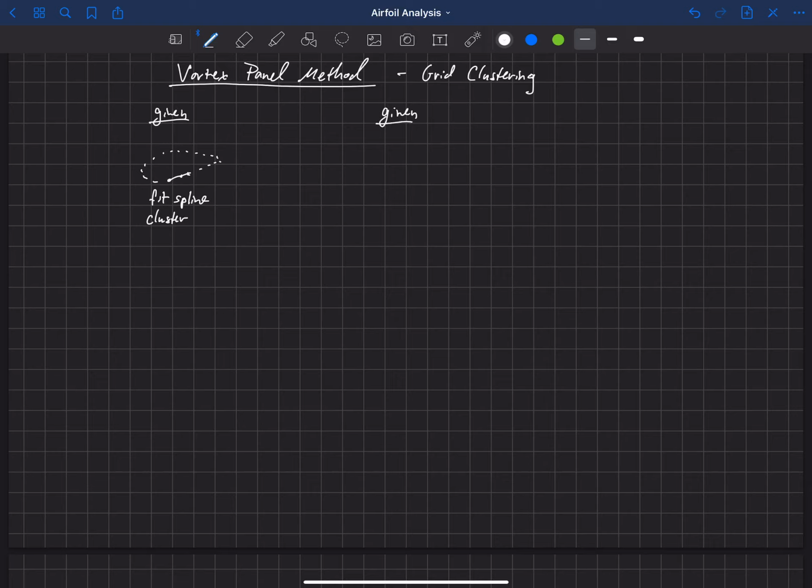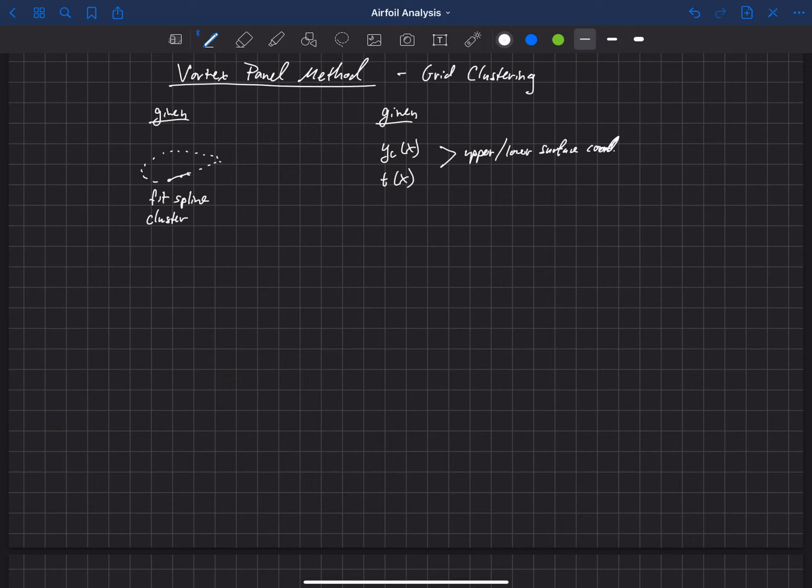It's nicer to be given an equation for the camber line as a function of x and the thickness as a function of x, which is the case for example, the NACA 4-digit series that we've talked about before when we talked about airfoil geometry. But if that's what you're given, then at any x location, you can get an upper and a lower surface coordinate. So we can cluster in x and have really nice spacing that we've defined in x, and at any x location we can compute our upper or lower surface.